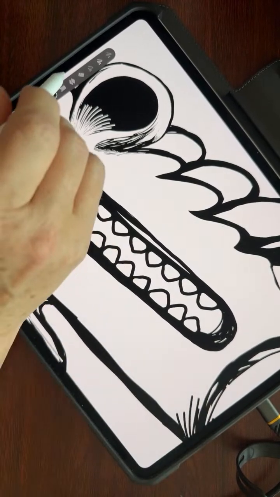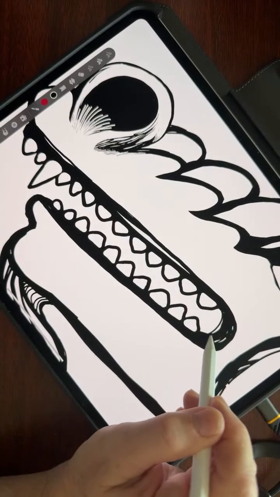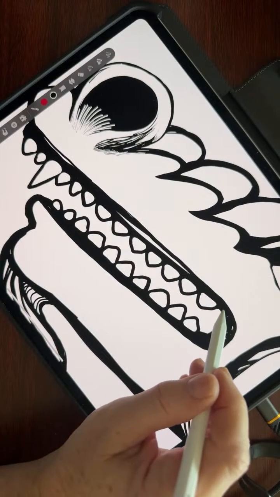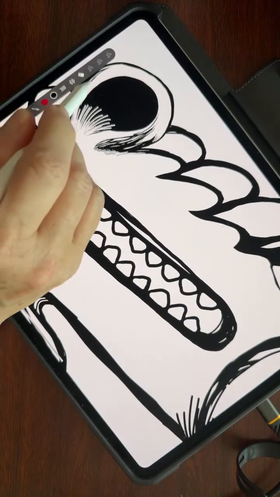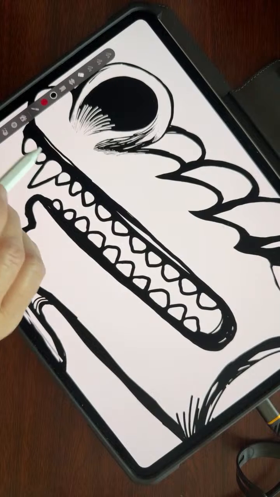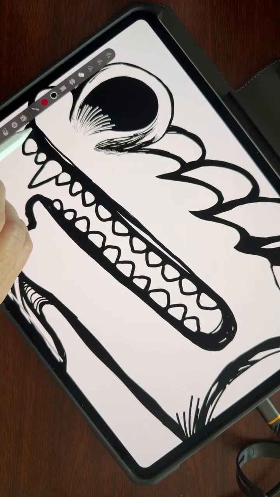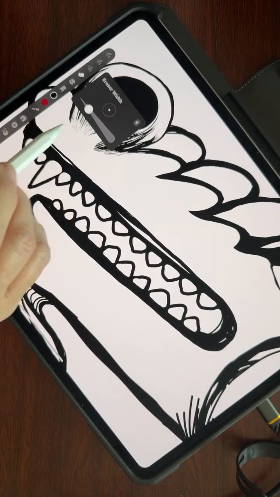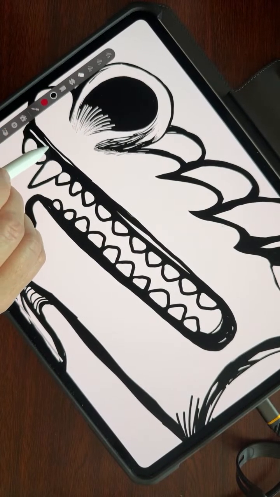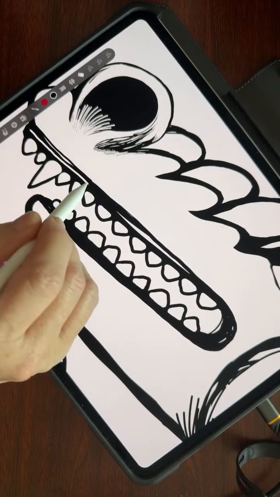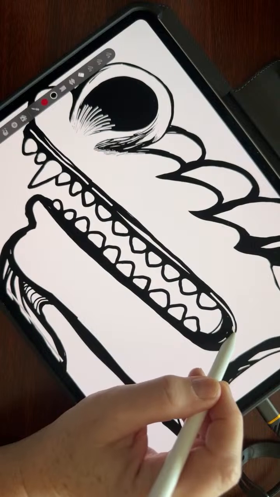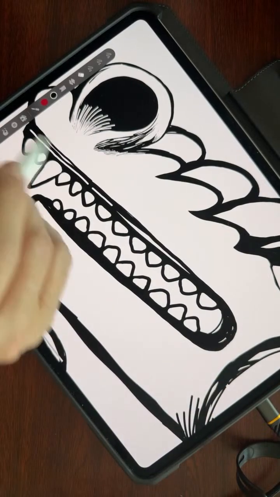Okay, so now what I can do, I want to get rid of some of that right there. Now I am going to use my eraser. I'm going to be going back and forth here a little bit. I'm going to make that a lot narrower. Nope.